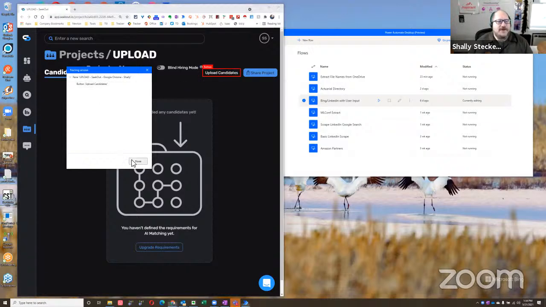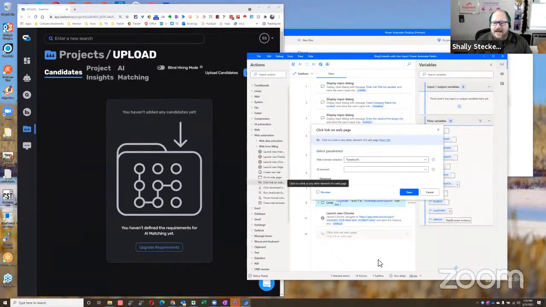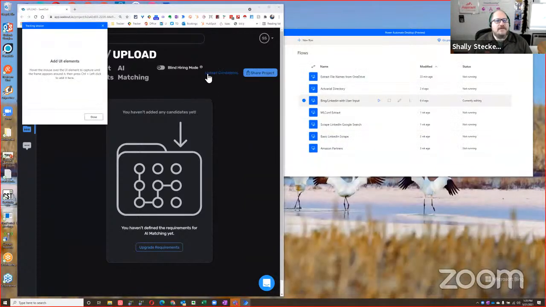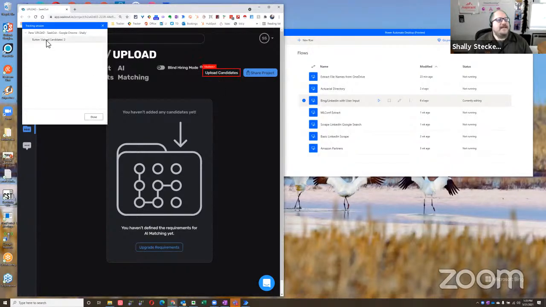There it is. Done. So now I have opened a new window and added, wait, why didn't it add it? Huh. Try that again. Add new UI element. Control, left click. It's added.